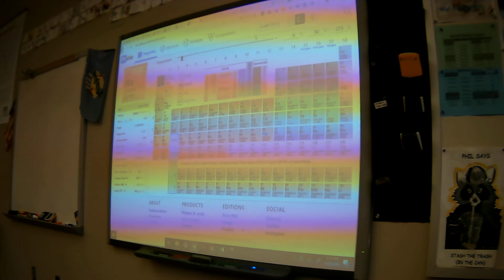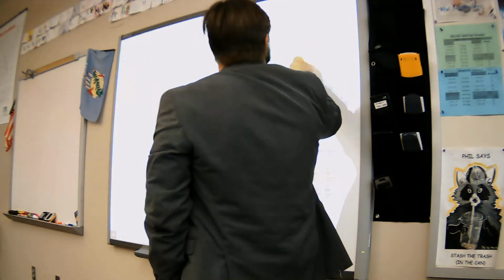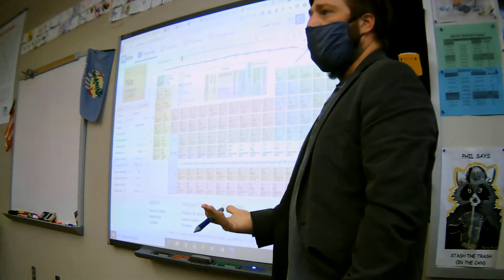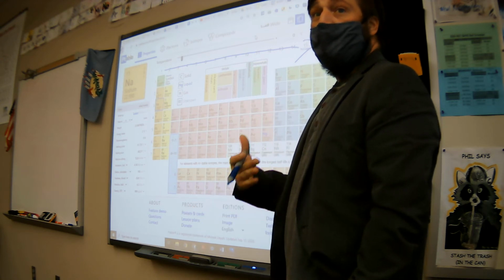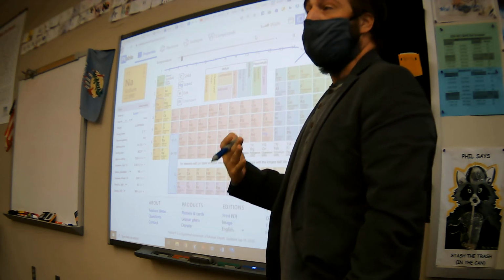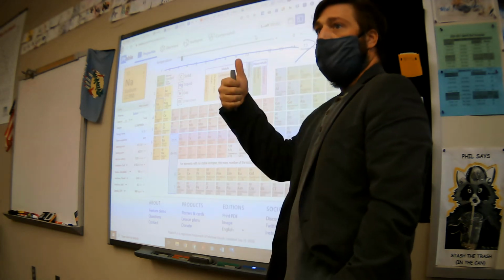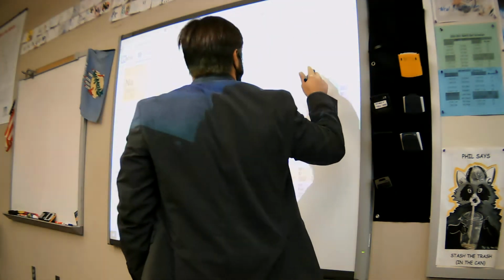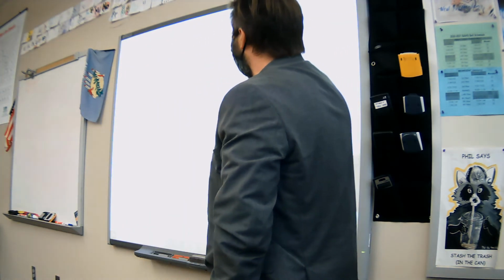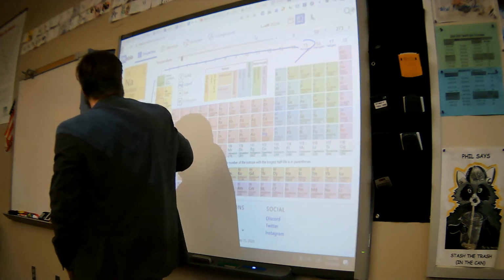If we're talking about trends, as I move this way, I'm increasing my battery every time. I'm increasing my magnet, keeping the same distance, so it means the ionization energy is going to be going up, right? So, as I'm moving this way, ionization energy goes up. Okay. What about this way? Up and down.